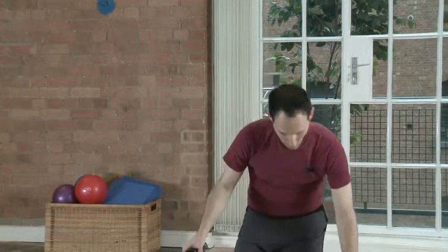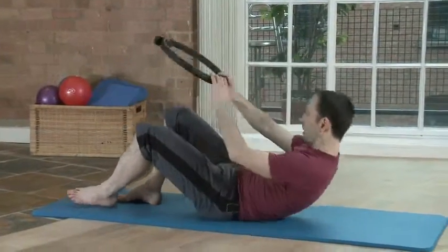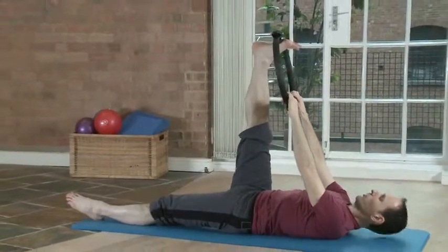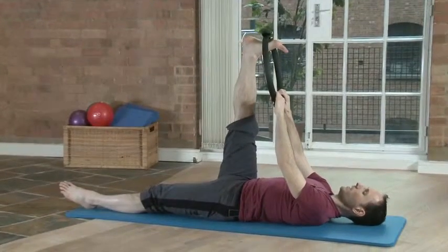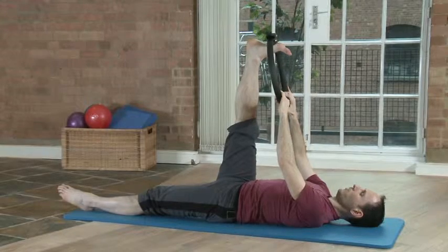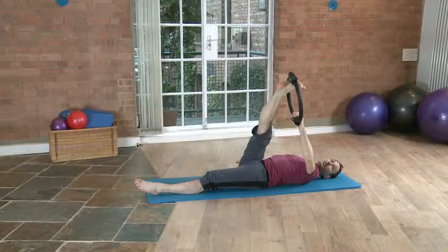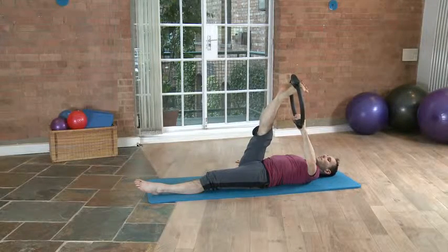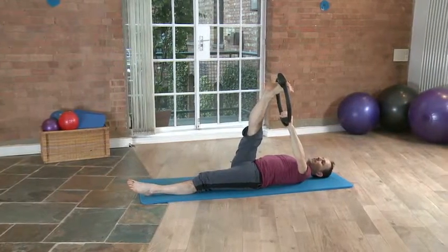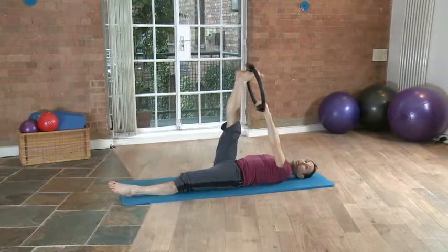Another obvious thing you can do with a circle lying on your back is use it to enhance your stretches. Try not to pull on the circle too hard because these circles are not going to last very long — just use it very gently to help you find the stretch. You can do the same thing going over to the side, because reaching to your leg can be quite awkward, and using the extra length provided by the circle can make it a little bit easier.